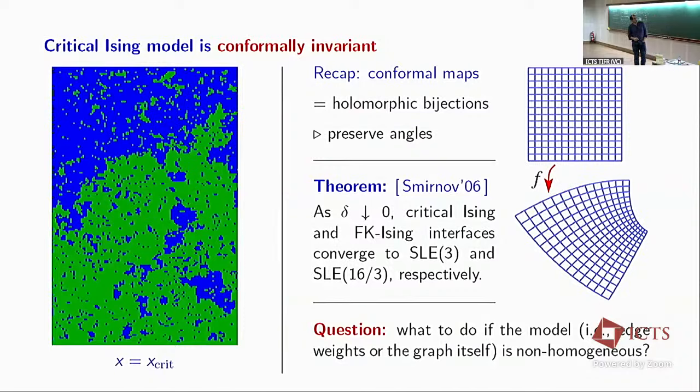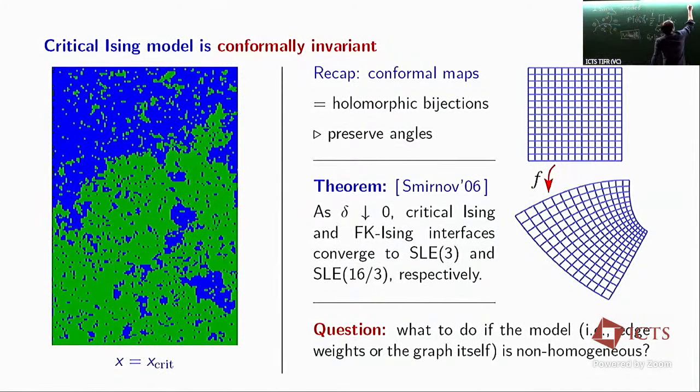Now, what is the conformal invariance property? It means that if I show you a picture like that, drawn here, and map it under a conformal map, then you cannot distinguish the results statistically from what you would have seen if you sampled the model directly on the square grid here, not on this image of the square grid. This would be a tautology, right? It's just a matter of how we represent our combinatorics.